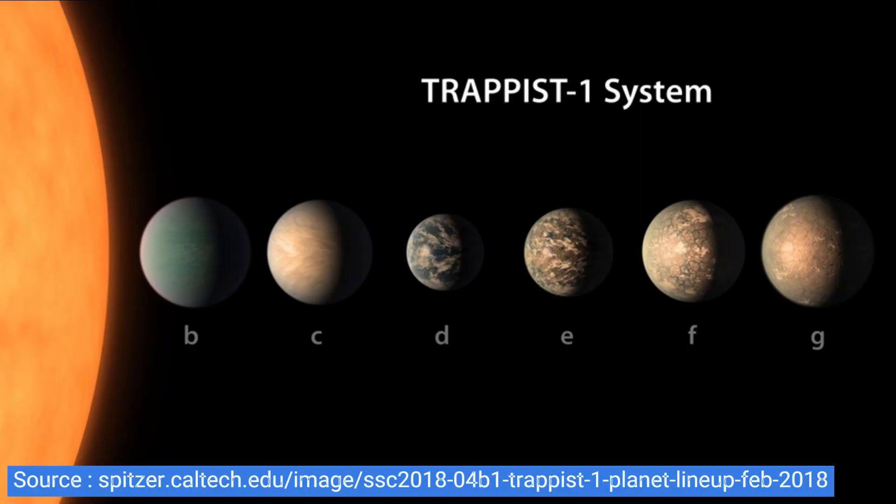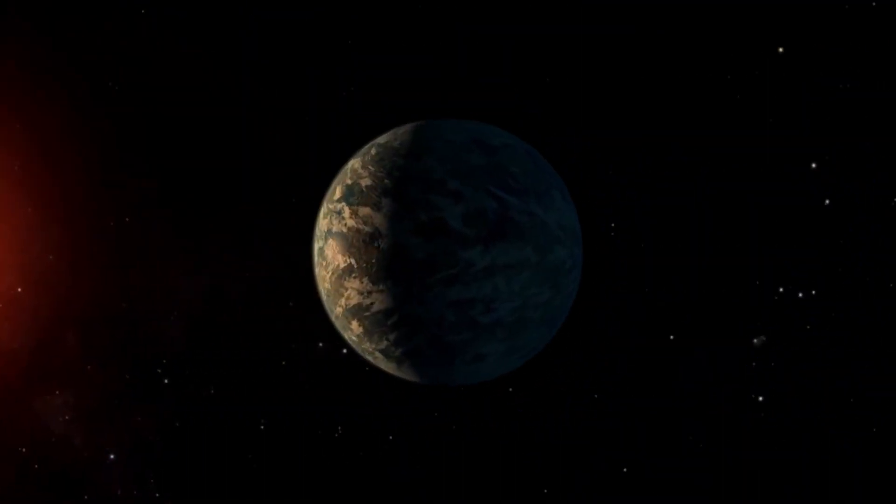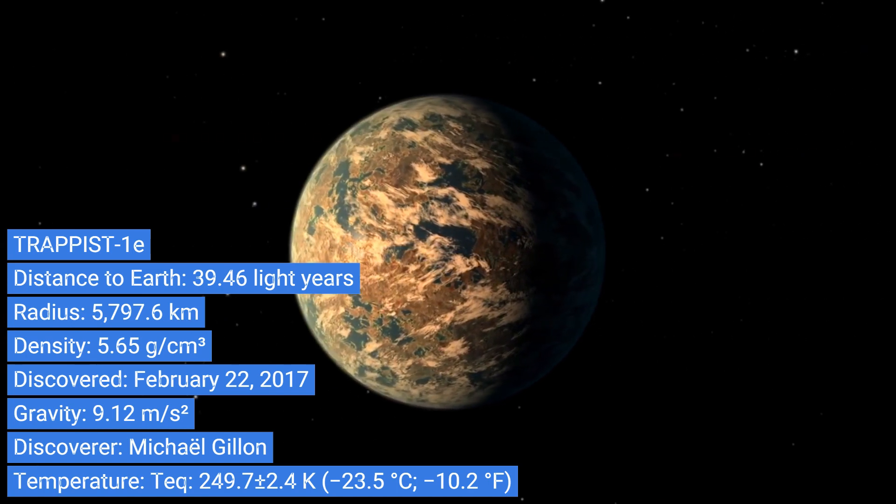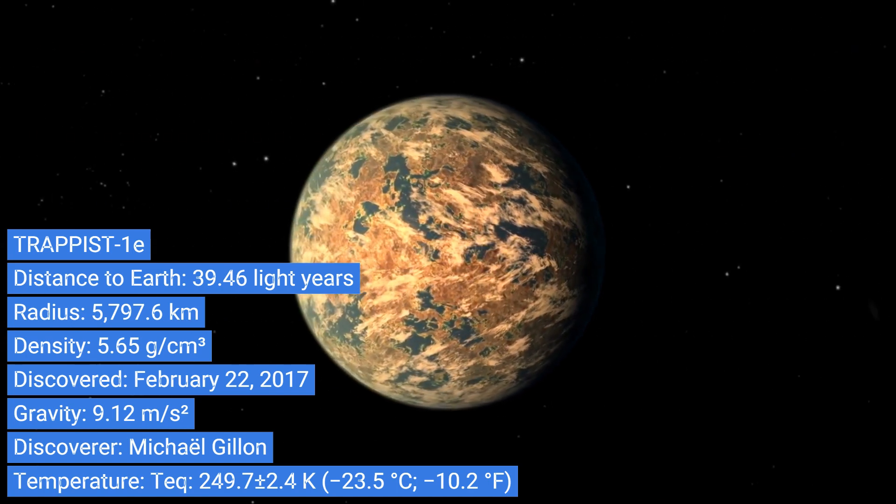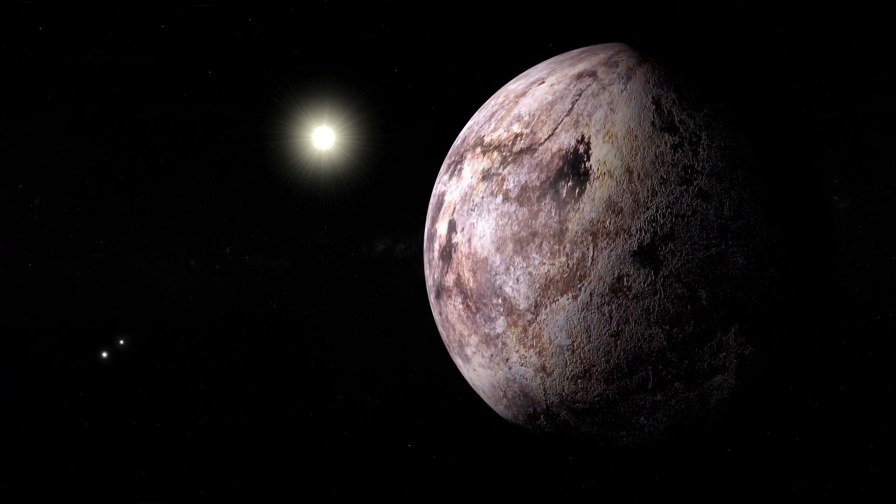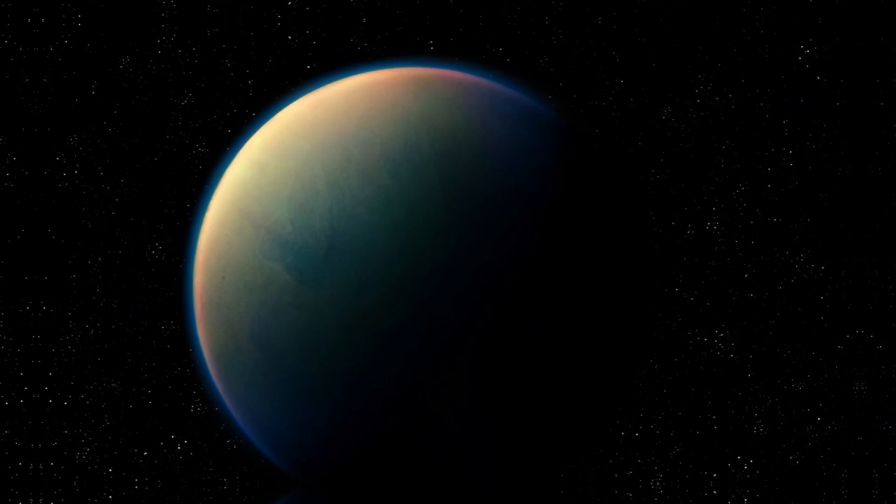Last but not least, let's visit a planet in a unique solar system. Nestled among seven Earth-like planets, this cosmic gem is a spectacle to behold. Its location suggests the potential for water, sparking our imaginations about the existence of life. Meet Trappist-1e, imagine a densely packed system teeming with possibilities where every sunrise reveals not one but six neighboring planets in the sky. Trappist-1e, with its intriguing solar system, reminds us that the universe is full of surprises waiting to be discovered.